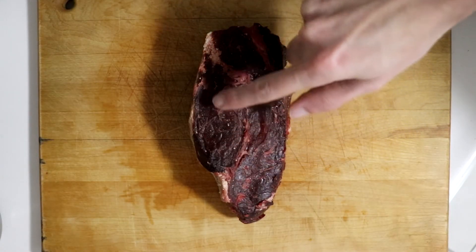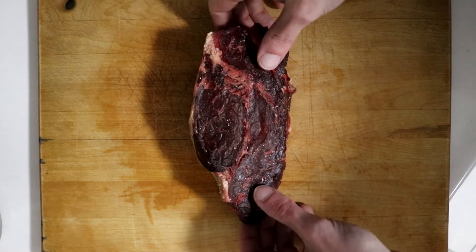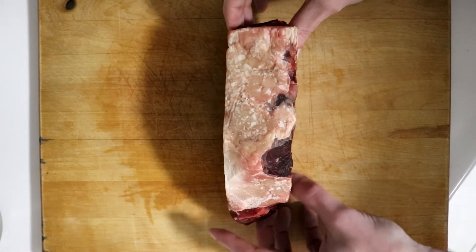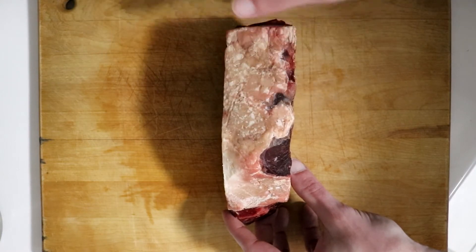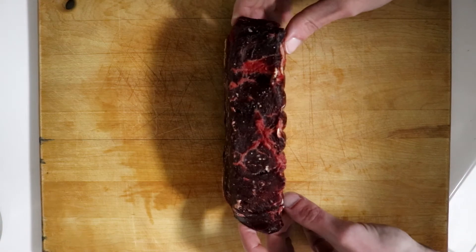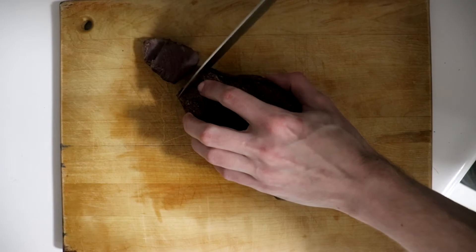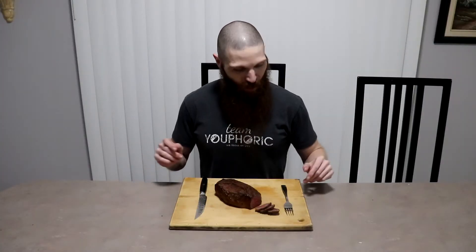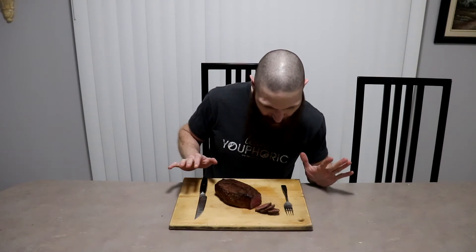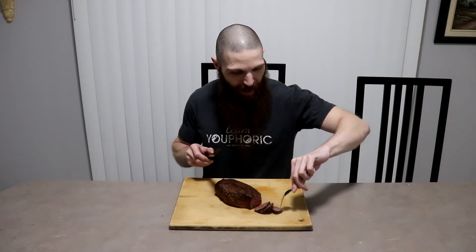Lastly, this is the 120-hour dry brine steak and as you can see, it's very dark and very hard to the touch. If I were to throw this at a car window, I'm fairly confident I would be able to break it. If you prefer the taste of roast to a steak, then this is the only time I would recommend doing a 120-hour dry brine. All that's left to do is cook it. This should be interesting — it's been sitting in the fridge for five days and just from looking at it, it does look a lot drier than the last one.